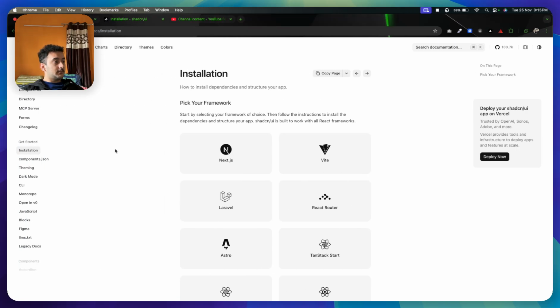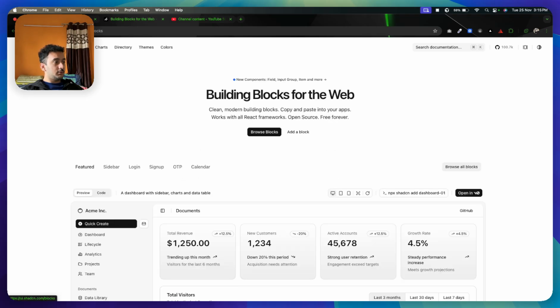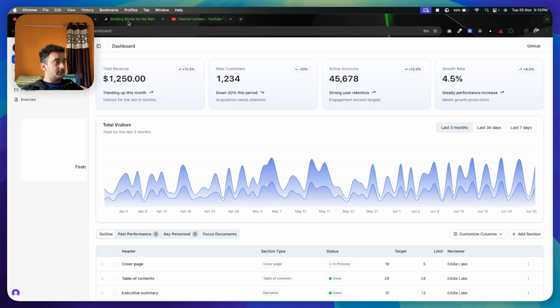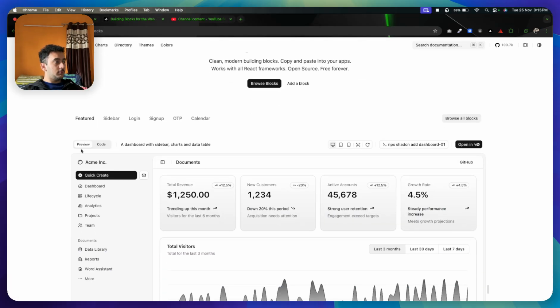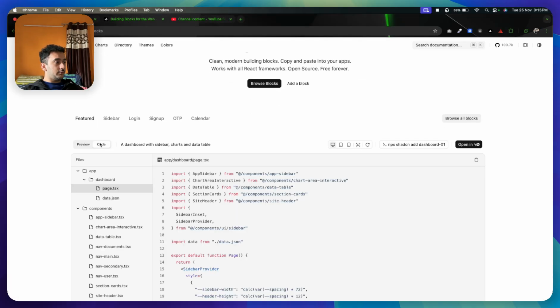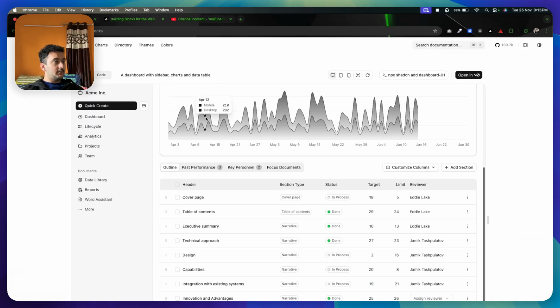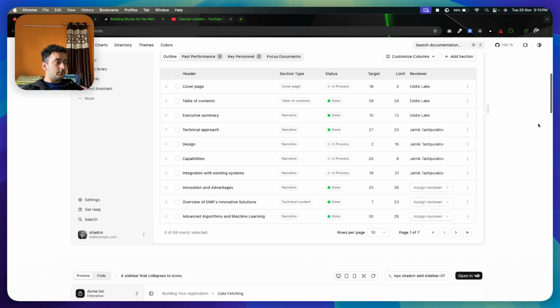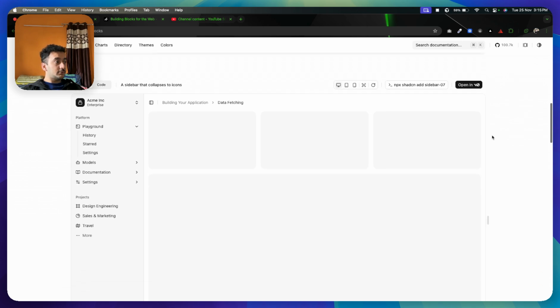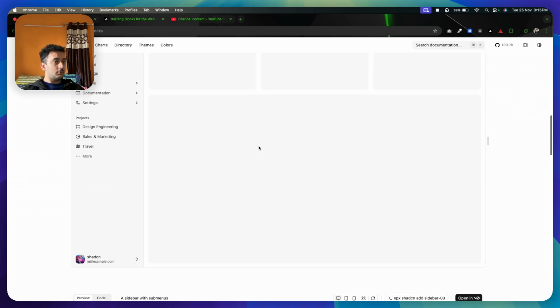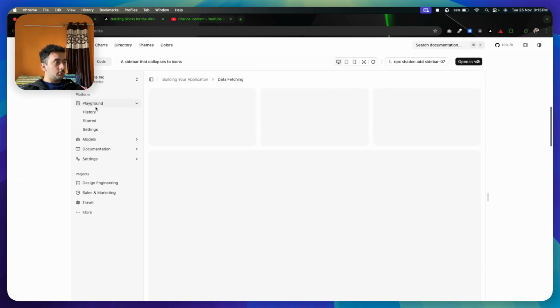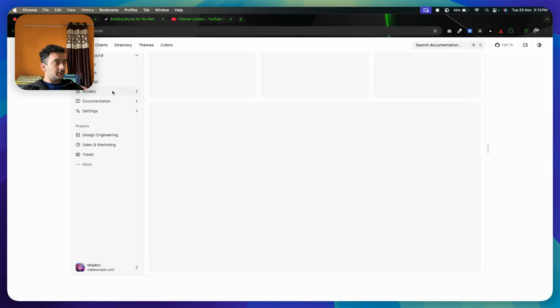What happens is, shadcn honestly has a lot of these components or blocks, right? So if you see this DreamOS landing page, this is actually a copy of this block, and what you can do is you can preview it and you can even see the code. So a lot of initial starting points that a lot of people might use are already provided there. Like you have these blocks, boom. You want a block for your website where you have all these subcategories and models and all that jazz.